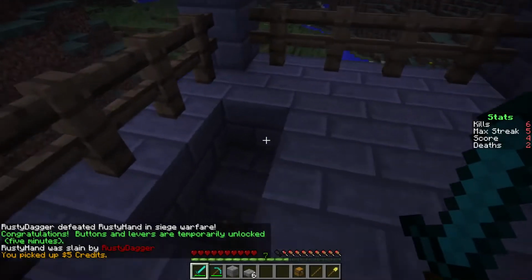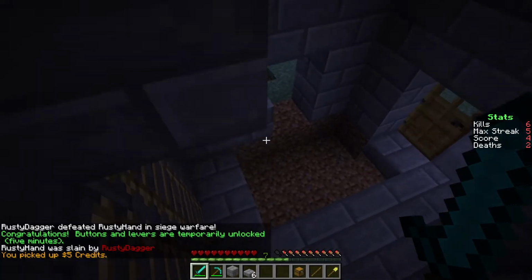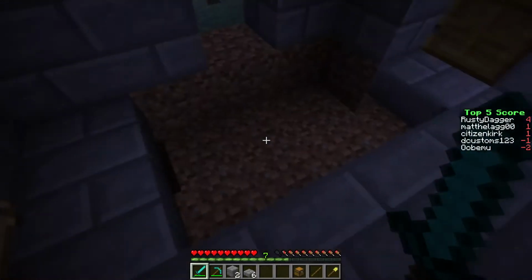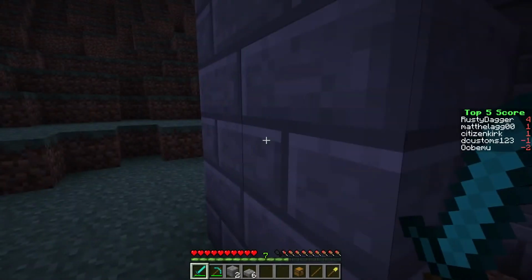And we got 5 credits for killing him. Buttons and levers temporarily unlocked for 5 minutes, right? So now I can use any buttons, levers, and I can also access up to 5 chests that he has inside his claimed area, which is great.